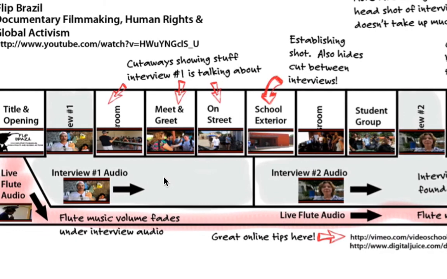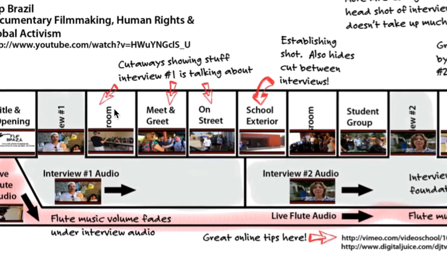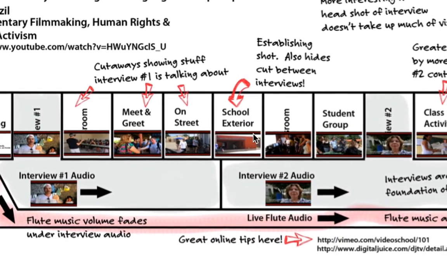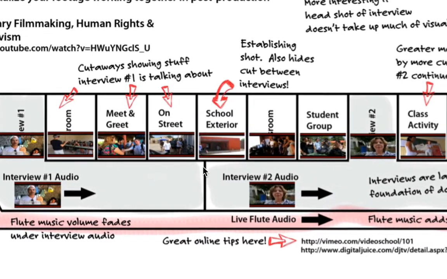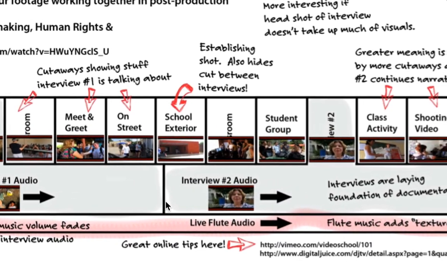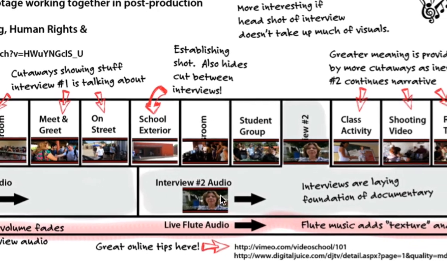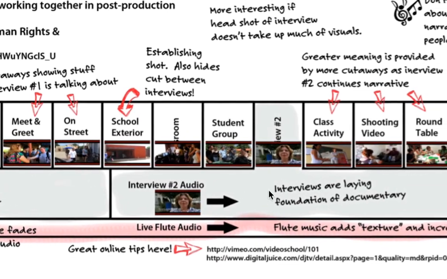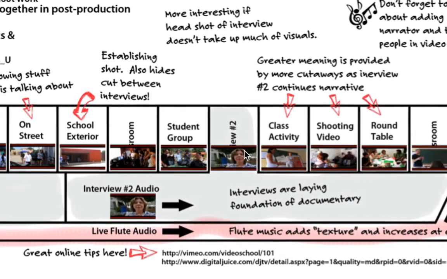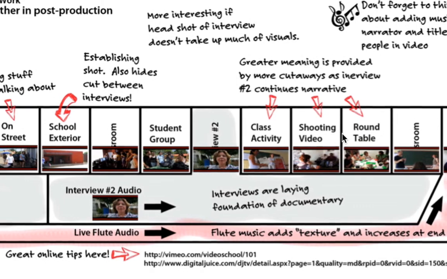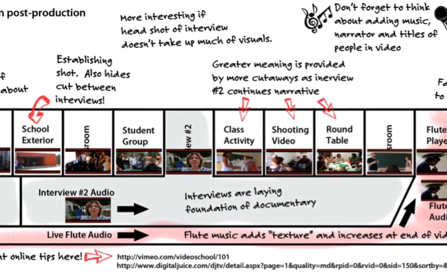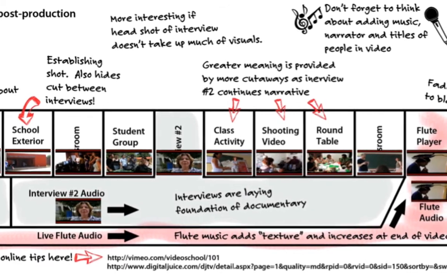And while his audio is going underneath interview one, we cut to a shot of a classroom, and we cut to a shot of meet and greet on the street. We go to this exterior school, but notice what happens here: right after the exterior school shot comes on, the audio cuts over to interview 2. We don't see her yet because she will pop up in just a moment once we see a few more shots, and then we'll cut to her. And as her audio continues, we see several other shots. So keep in mind all of these types of things while you're shooting that can all be put together in your post.